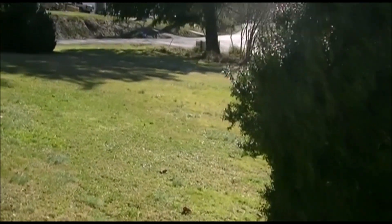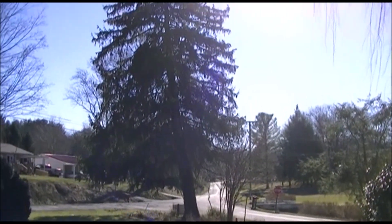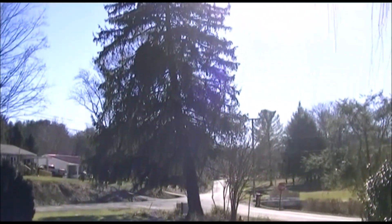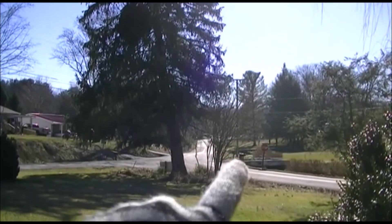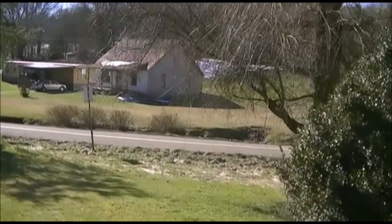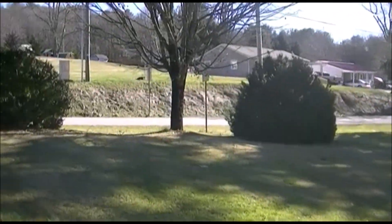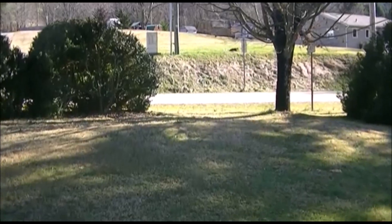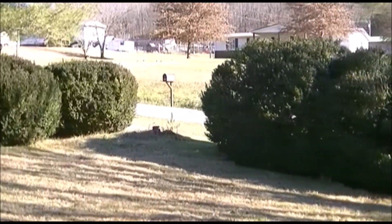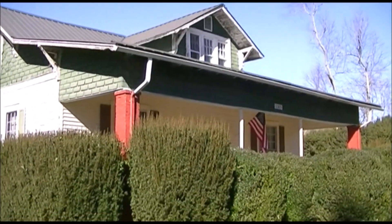It's 1.3 acres. I'm sorry for the lighting - it's about 11 o'clock in the morning. There's a gigantic pine tree there, and I'm clearing out all the brush around that. It's just an awesome place. I know I never showed it extensively because I was trying to keep the location secret for quite a while. But I just love all the boxwoods on this property. She's a bit rough, as you can tell, but somebody will love this place.